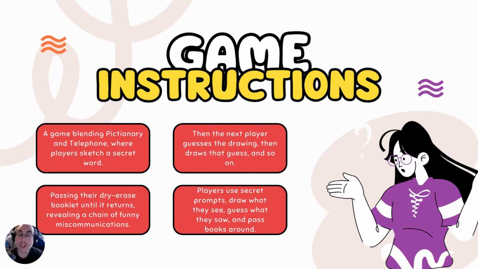It blends Pictionary and Telephone, where players have to sketch a secret word. They get these dry erase boards, and they come with dry erase markers. You can get a cheap set online if you want to, or run to the local store. Basically, you get a word, and this word has a category, and you roll the die. It's only one die, and it gives you a number 1, 2, 3, 4, 5, 6. You look at that word. If the word is too complicated, you flip the card over and it has an alternative. Sometimes you go with the best of two worlds.